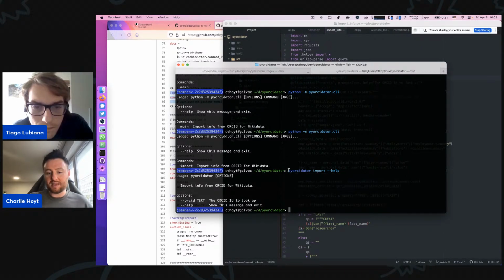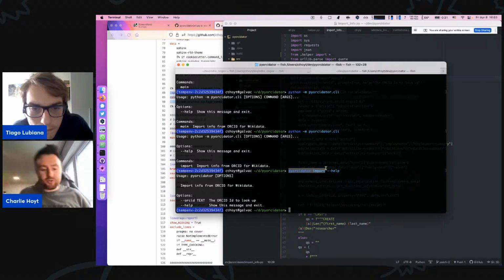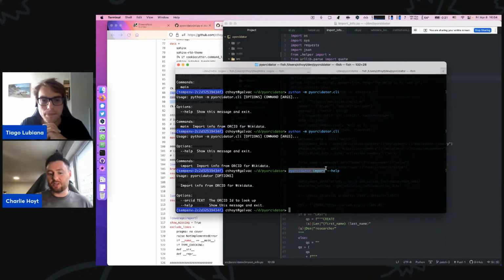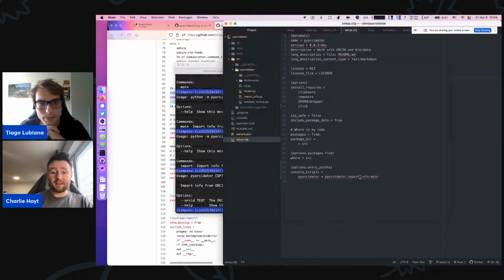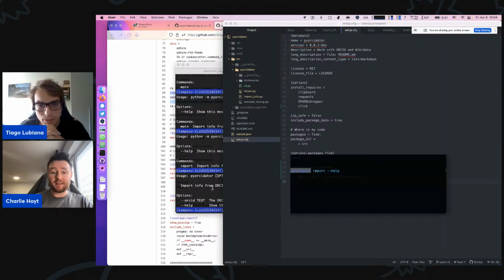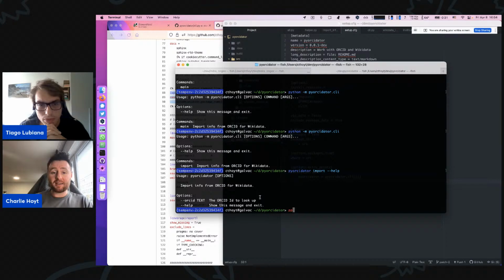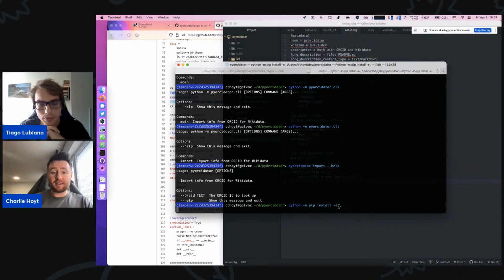All right. So now we've basically started putting together an extensible command line that has several different parts to it. Maybe they're not related to each other. Maybe they're loosely related. They could share some code, but they're all just grouped under this top flag. So I'm going to go back into the setup.cfg, and I'm going to change it from being import info to being CLI. And it's going to be CLI is the name of the command line inside the CLI module. Okay. Cool. So now we're going to have to pip reinstall it. Yeah, one more time.